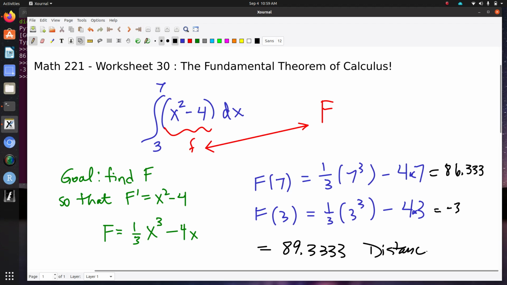And again, it doesn't matter that we dropped this plus c, because we could have made this plus 3 if we'd wanted, and then f of 3 would have been 0. People do that sort of thing sometimes if we want to just reset everything so that your starting point is 0. A lot of times you do have to adjust that constant of integration to make your problem nicer. Okay? So let me make up another one for you.